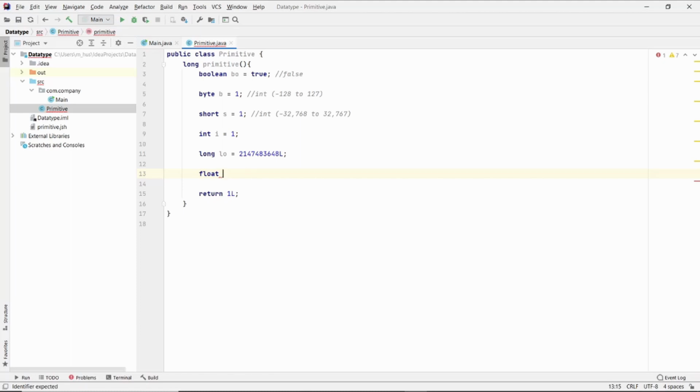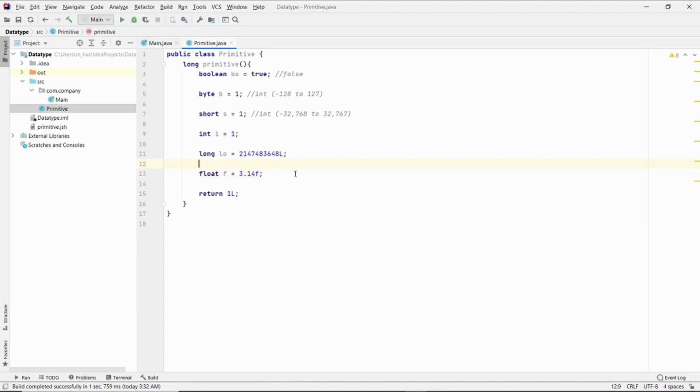If I write f equals 3.14, it will give me an error. The reason why is that decimal values are double. To avoid that problem, we have to mention f. No matter what happens, it does not auto box as the compiler does for byte and short.